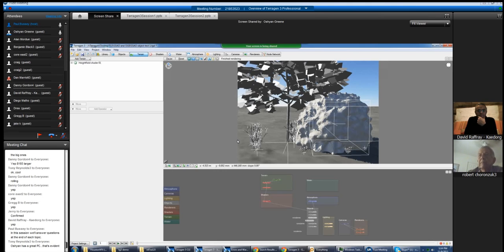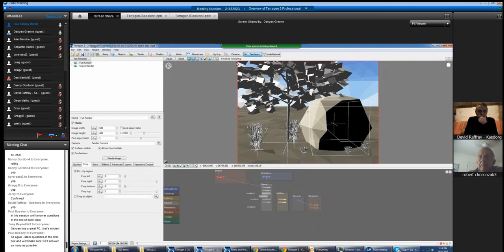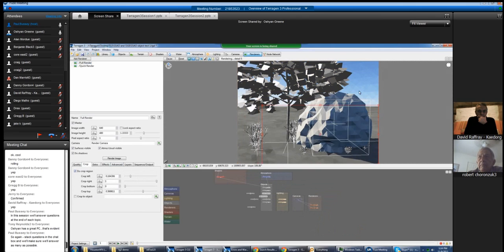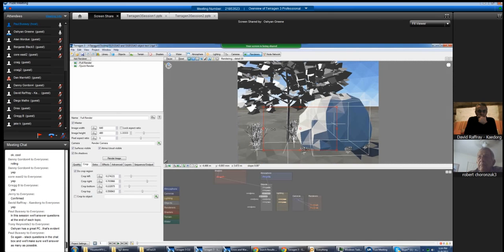It has a similar goal, and what features it accentuates in the terrain end up being similar because it's based on the actual illumination of the terrain, but the actual rendering speed is much faster, and the amount of control you have over it is also much greater. So I've got a simple test scene here, and I'm going to do a little crop region here to make rendering quick.